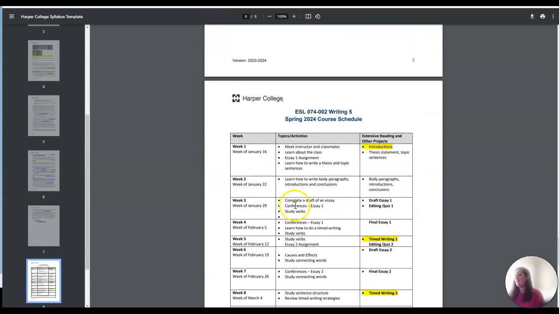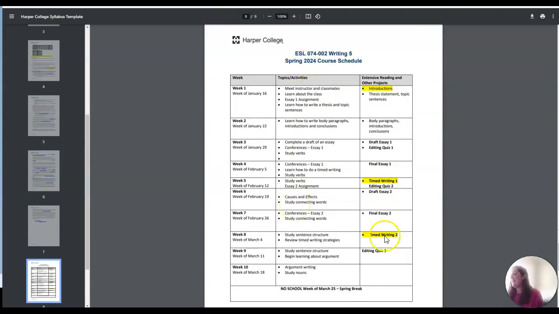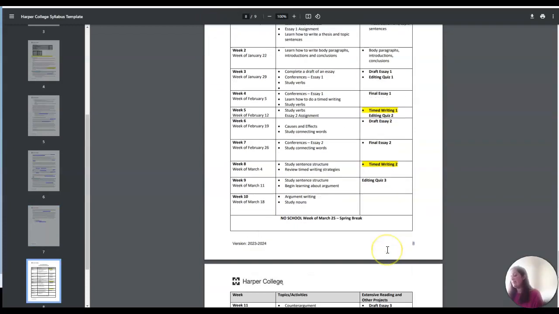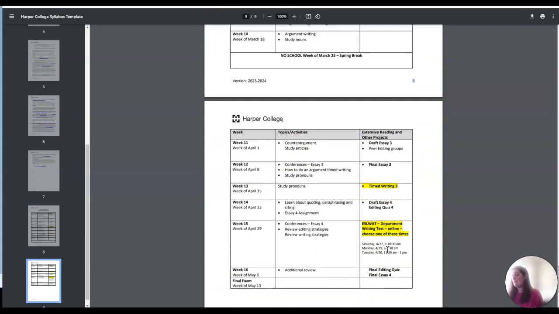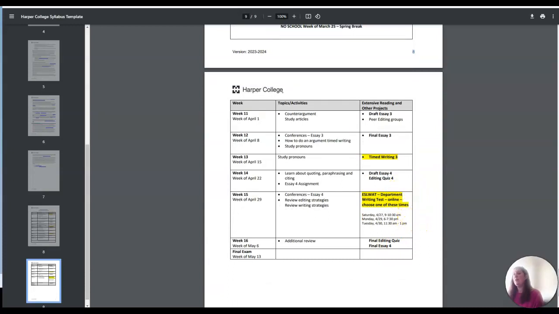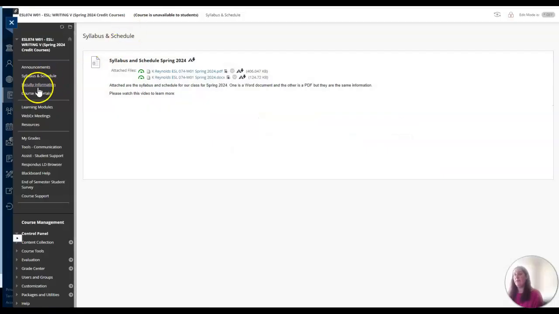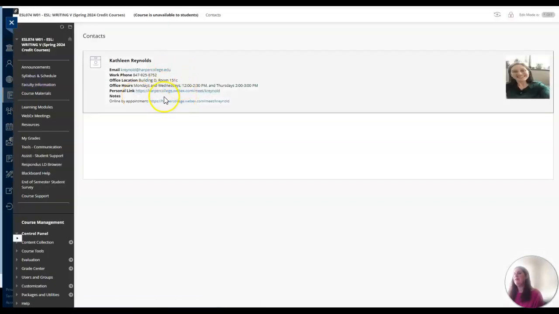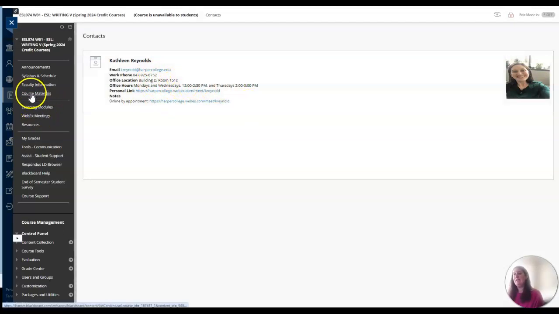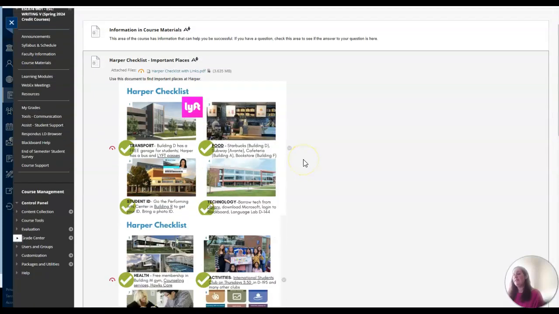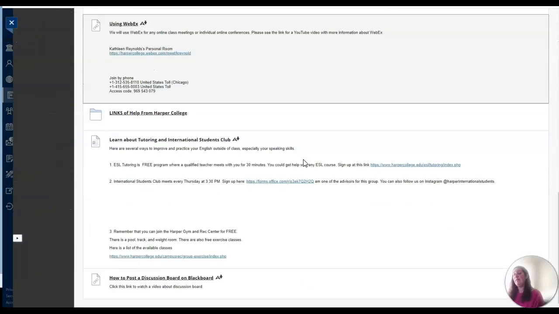Finally, we have the calendar for the class, and the calendar tells you when any big assignments, tests, and quizzes will be, as well as any holidays, so you can go ahead and look that calendar over, okay? And all that information will be given every week on Blackboard. So let me go through some of the other parts of Blackboard. We have faculty information, which has my email, phone number, office hours, and my link to Meet. Course materials provides more information that you could use every week.